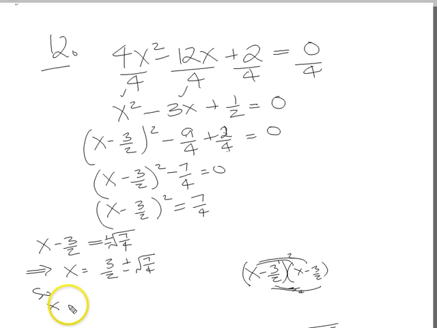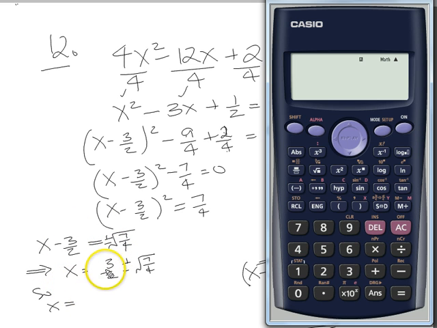So x equals then. Let's tap these into our calculator. Let's try and use the fraction template here. So we've got 3 over 2. Let's write that as a fraction since we're using fractions now. 3 divided by 2, skip along the row, back to ground level. And I'm going to put plus in now. And it was root. Now be careful here, it's the square root of a fraction. So we can put the fraction. It was 7, skip along to the next entry point, over 4.